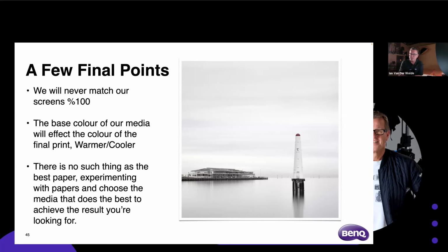The other thing we need to consider is if we're printing, we're looking at our images on a screen that has a D65 pure white base. But when we print to paper, some of those papers have a warmer base, some of them have a bluey colored base, and that again will change how the file looks in our highlights and shadows. This isn't a problem. This just becomes part of the creative process, and it helps you have more choices and gives you the opportunity to make decisions on what paper to print on to get the best out of that file and to reflect the mood and the feeling that you were wanting to produce with that image.